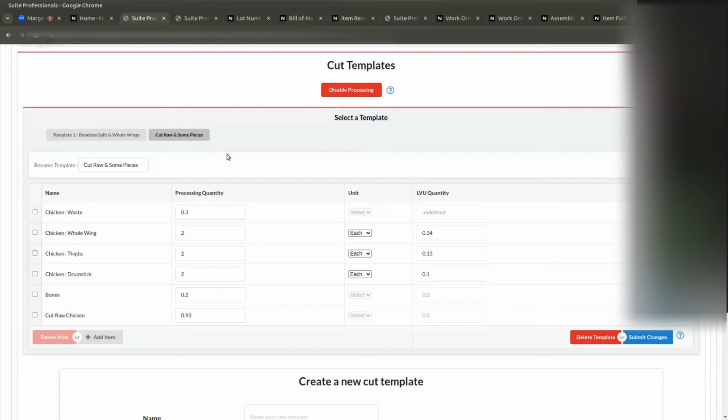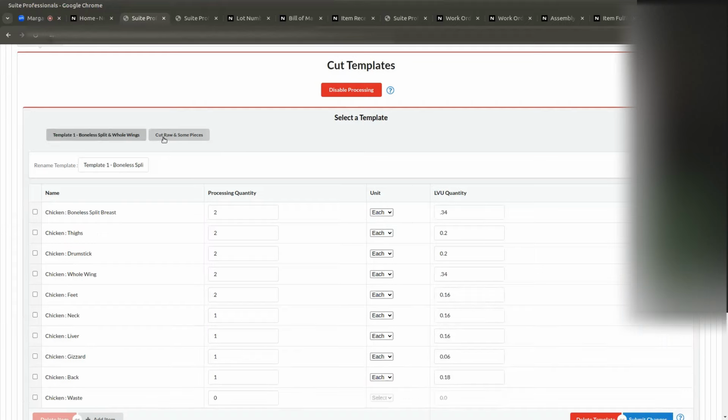So cut templates, like I said before, define what items I'm going to put into inventory after I'm done with that process when we break this whole chicken down. And as you see here, we can add different items, so we can customize this based on different manufacturing.